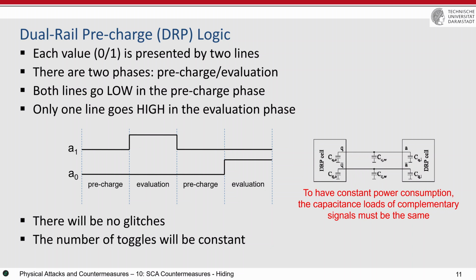And not only the shape of this route has an effect, but also the thickness of the route and the process variation, all of them have an effect. What happens at the end is that the capacitance that is inherently built is not necessarily the same as this capacitance. Then, when this guy changes from 0 to high, this capacitance should be charged. When this guy changes from 0 to high, the other capacitance should be charged. Then there is a small difference between the amount of energy which is required to charge these capacitances. And again, this small thing still is our key. I mean, we can again recover a secret of the implementation.